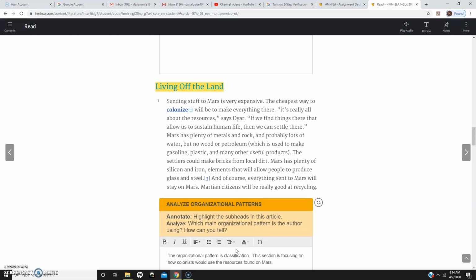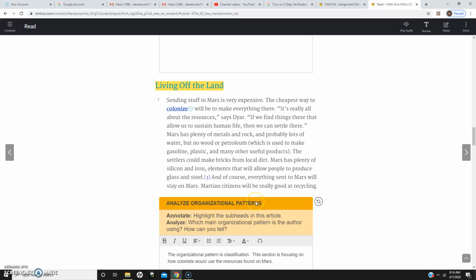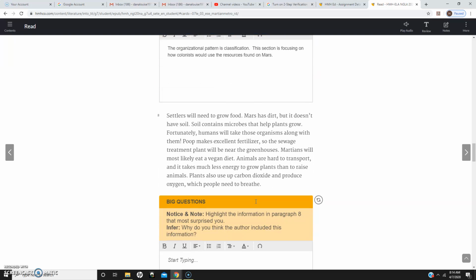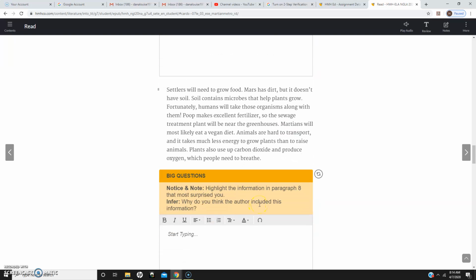All right. So basically with that, it's giving you that classification, it's giving you details. Remember, main ideas and details, classification kind of work hand in hand. So I'm going to go ahead and move on. With time constraints, I have to move on with this. Okay, so I'm moving on to paragraph 8.